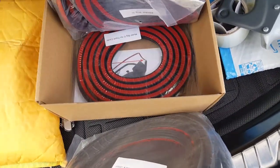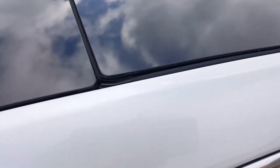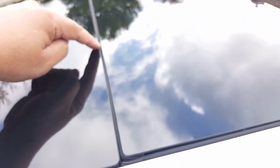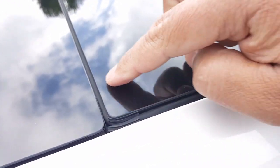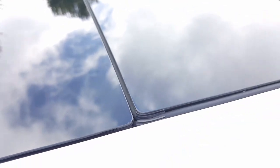Now, these are actually a little different than the other ones I have. Well, anyway, what I did was I cut a little bit of strip because you remember these bands here, they have a tendency to come in, right? So let me give you guys a zoom in. You remember these bands right here? They call them the top noise reduction bands or something like that, top seal window. Well, anyway, they actually come in like this. They start eating away your OEM seal. It's not good. I don't like it. I mean, it looks tacky too, right?